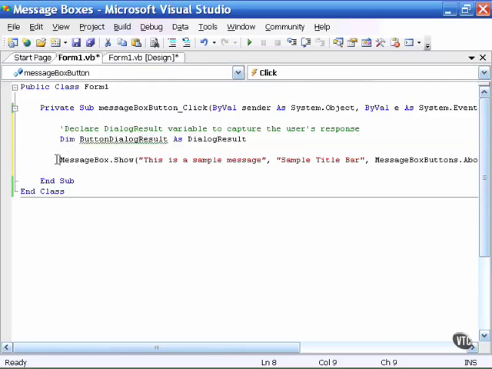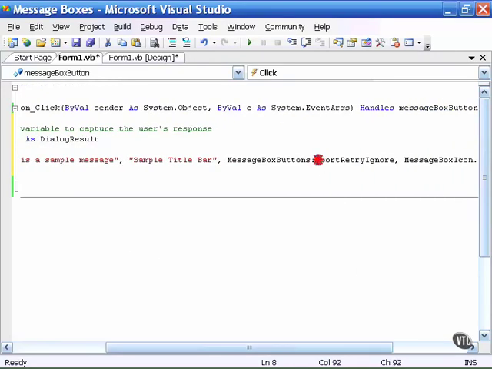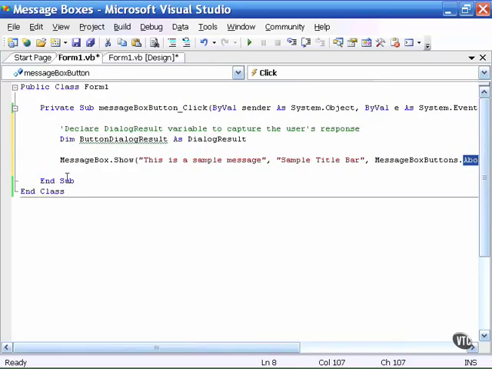Below this, I have our MessageBox.Show that we've seen previously that will display a message and display to the user the Abort, Retry, and Ignore buttons along with an appropriate icon. If we want the user to respond to Abort, Retry, or Ignore, or Yes or No, for that matter, we typically would want this message box to be placed within a buttonDialogResult type statement.